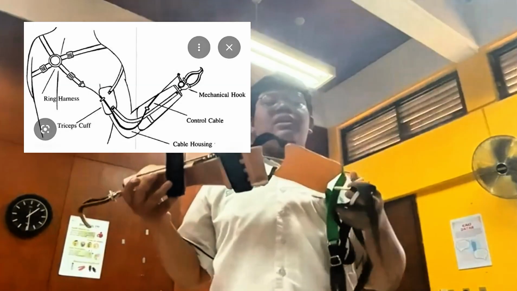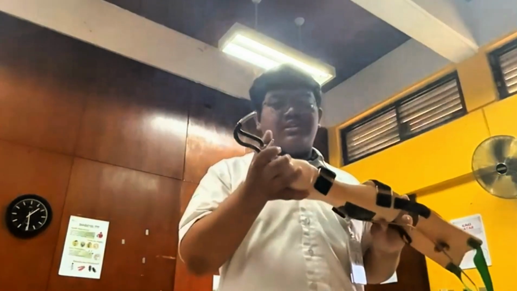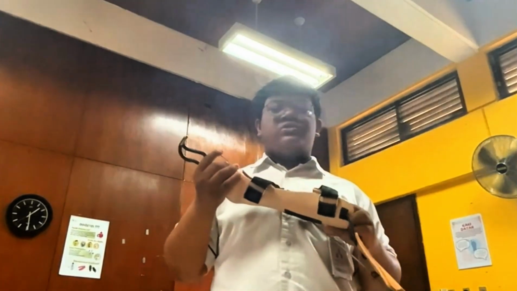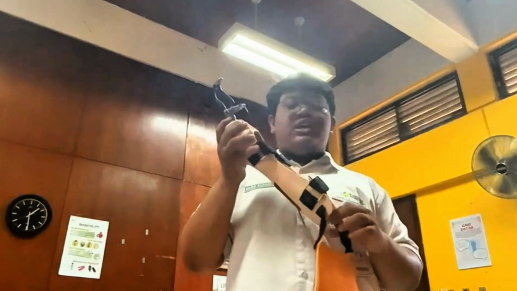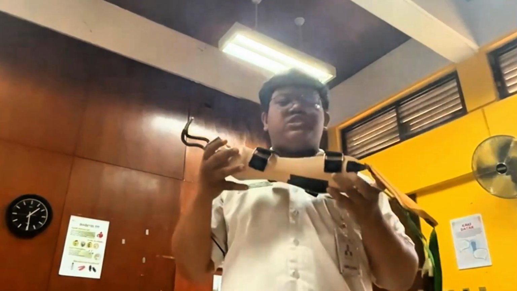The control cable is attached to the crossback area and runs down to the terminal device. Proper harnessing allows smooth elbow flexion, terminal device control, and provides suspension of the socket.